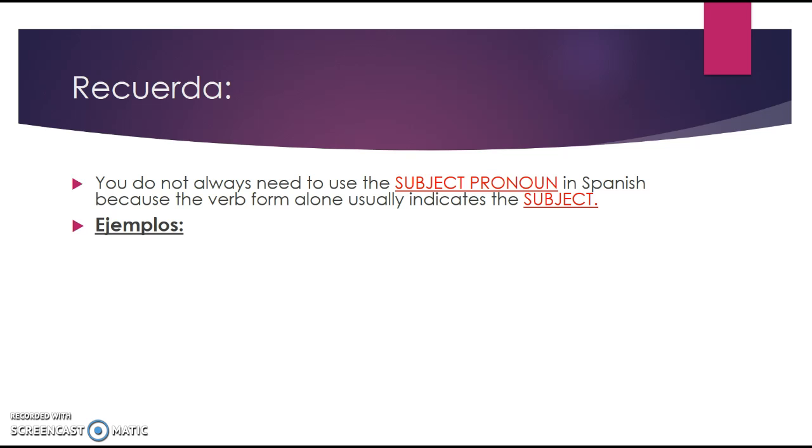The same thing with ser. If I have eres, I know it has to be the tú form. Somos has to be nosotros, etc. However, when I get to son y es, on those last two, there could be more confusion. Son could be ellos, it could be ellas, or it could be ustedes. And es as well could be él, ella, or usted. So it might be useful and important to include the pronoun to avoid confusion later.